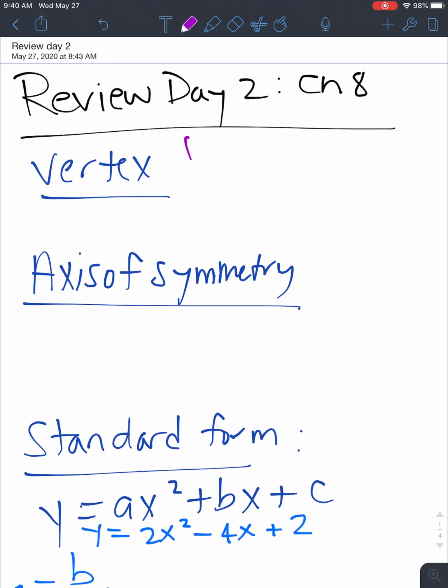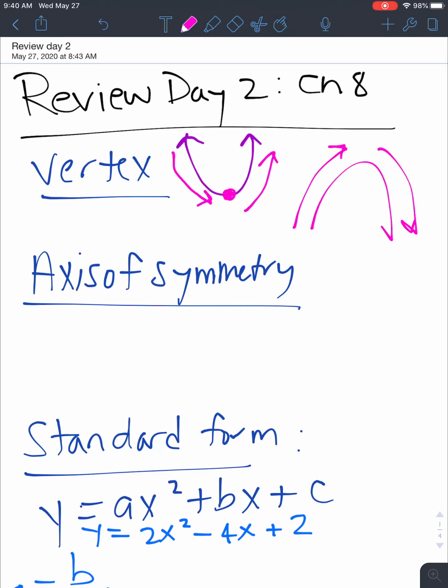and axis of symmetry. So remember you had your quadratic, your parabola, like something like that, right? So your vertex was always this point where it changes direction, right? So it was decreasing and then it starts increasing, or it was increasing and then it starts decreasing if we had something that looked like that, right? So that's what your vertex is. Now, depending on the form of your quadratic, your vertex has different formulas, okay? And we'll get to those with each form.